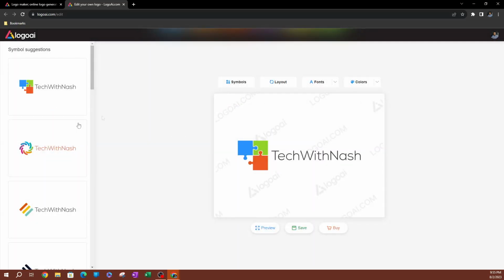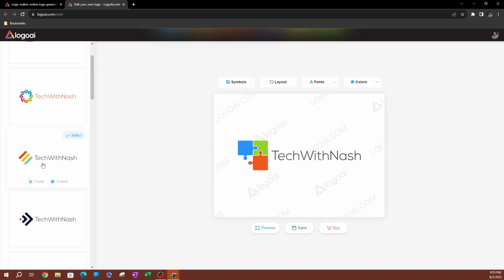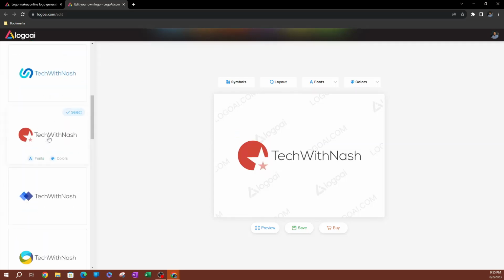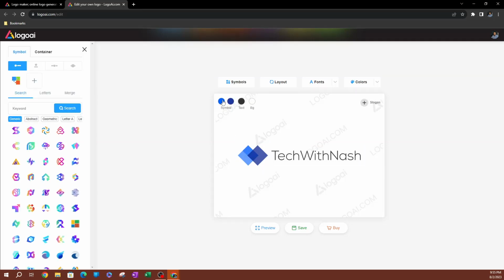Now you can look at the different symbols here, right? So if you don't like this one, there are going to be some suggestions over here. If I wanted to use this, you can see that this has been applied. If I wanted to use this, this has also been applied. Okay, now you also have something like this. I think this one looks really nice, and you can actually select the symbol itself and see that you can change the colors right on the top here.